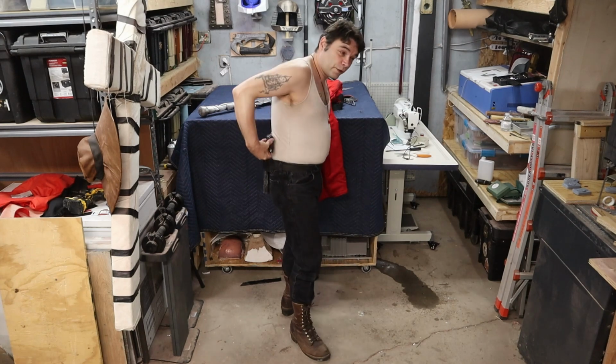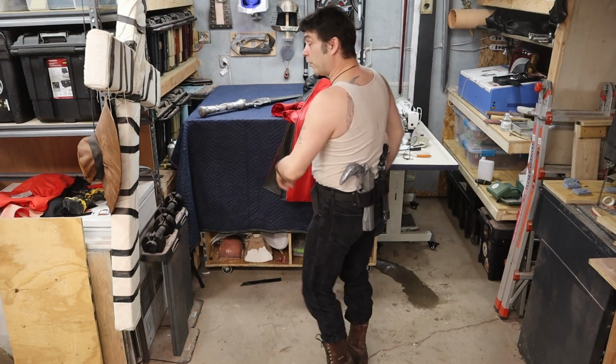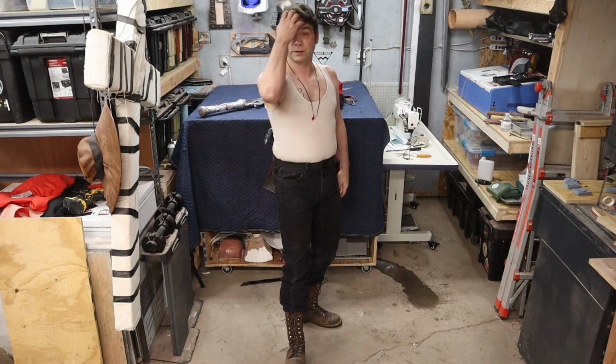It's a really simple costume. I've had to do a lot of stuff to make it work, but it does look like it worked. I'm happy. I look like the character. And that's really all I can ask for.